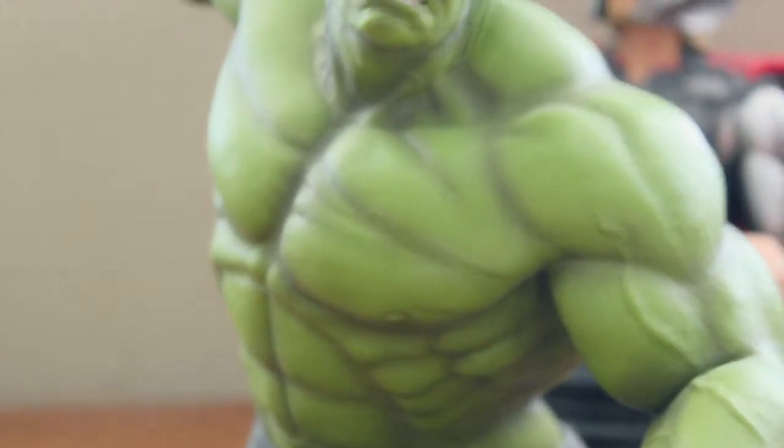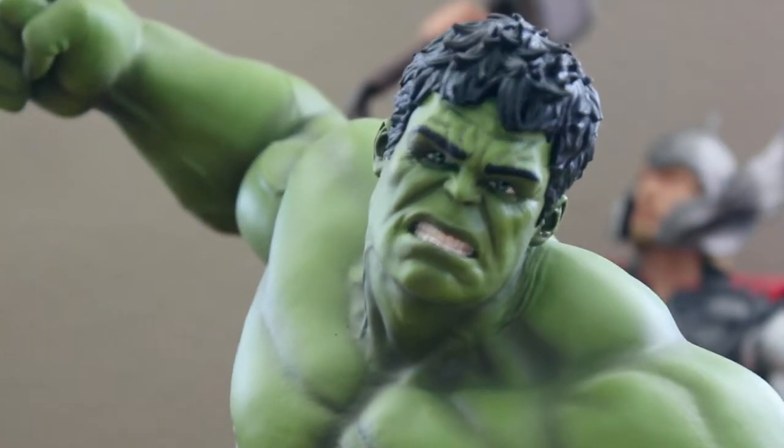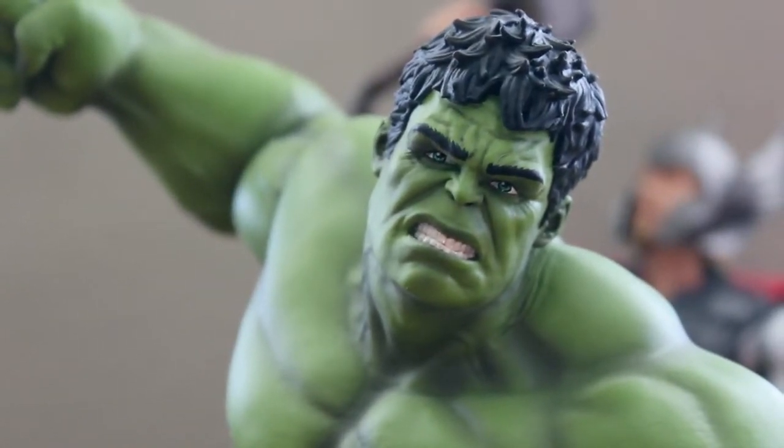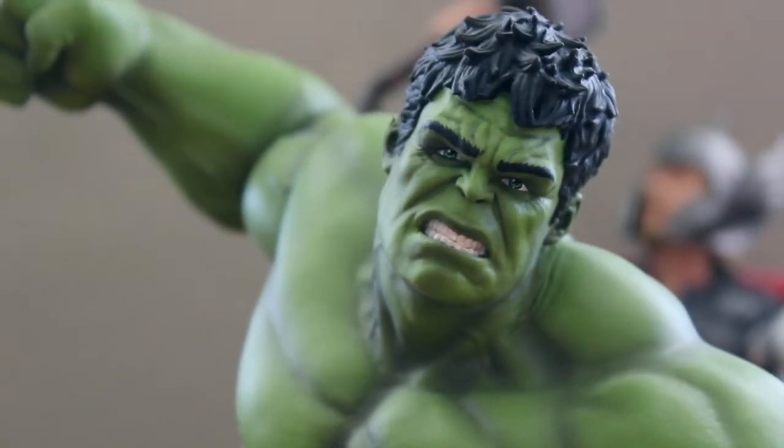Taking a look at the face, they did a phenomenal job capturing Hulk's face. We've seen Hulk get angry quite a few times in the Avengers film and throughout the Marvel Cinematic Universe, and Gentle Giant just nailed capturing that anger in the face — the wrinkles, the eyebrows, the teeth showing. You can still see the Mark Ruffalo aesthetic in the face, with the hair just as we see him in the film. The movies kept that character likeness so we still see Bruce Banner, or the actor Mark Ruffalo, in the Hulk's face without completely changing the CGI to create an entirely new look.